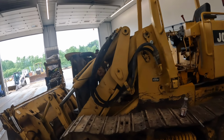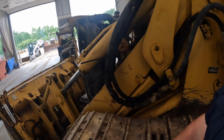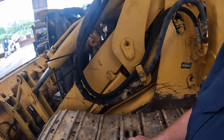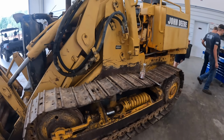So the reason this has a different pad on it, this machine probably originally came out with lubricated rails, and the master pad for the alligator link has a different bolt pattern. So that being said, since they put dry chains on it, they had to buy a different pad to fit those. So that's why it's got a different pad there.